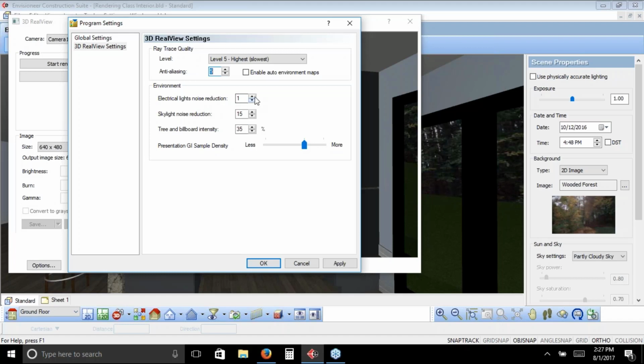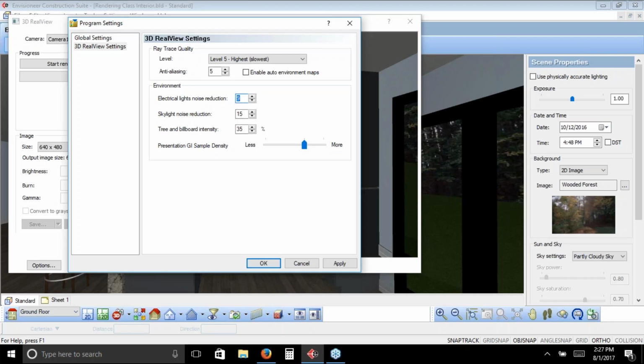So what we can do here is pump up the value of this noise reduction for the electrical lights. So when they do hit the natural lighting in a space, it's not going to show you that dusty appearance with it. So you can bump up the value of the noise reduction for electrical lights, and you can also do that for skylights as well, because they're going to be a natural light source coming down through as well. So where they hit, you're going to want to make sure that they don't leave that dusting with any other light sources that are coming in through the windows too, so that can be increased.